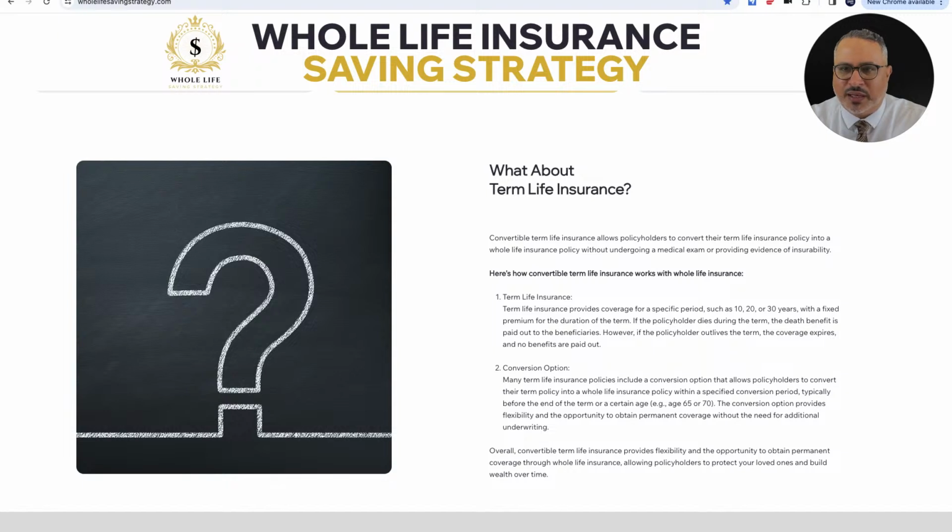With term life policies, you typically buy either 10, 15 or 20 years. The max is 30 years. The premium is level, so it stays the same for that time. The insurance does not increase, the death benefit is the same, and there is no cash value in that policy. The point of that policy is to buy the maximum death benefit for the minimum cost of insurance. And if you make it a convertible term policy, then you can convert it into a whole life at some point throughout the age of the policy.